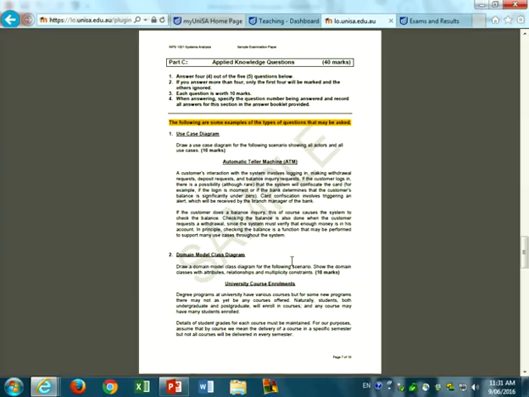Okay, we can see from the first sentence a customer's interaction, so we're going to have a customer. You can see from the last line in the first paragraph, the branch manager receives some information. So the branch manager is another actor. Start plugging in your actors, then start thinking about what else do I need in a use case diagram. I need to have those ovals. What do those ovals represent? The primary functions of the system.